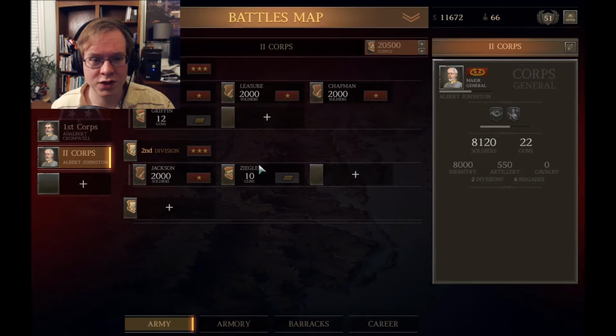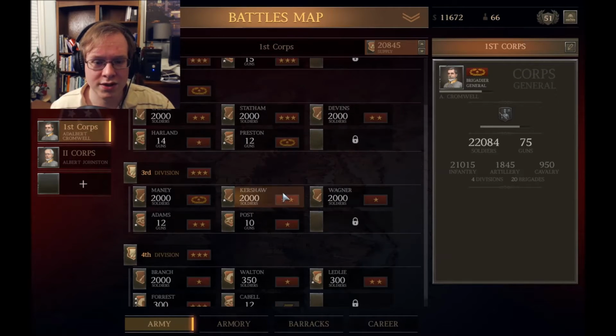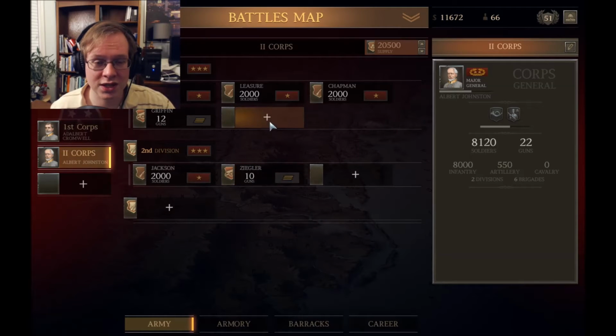2nd Corps, we've expanded somewhat. We have 6,000 infantry and 12 guns in 1st Division, 10 guns in 2nd Division. And we still have a bunch of money, but no recruits. I think I'm just going to save my money for now, because when I get some more recruits, I'm going to want to found a couple more divisions just to keep things rolling, get 2nd Corps as big as I can before the next major battle.